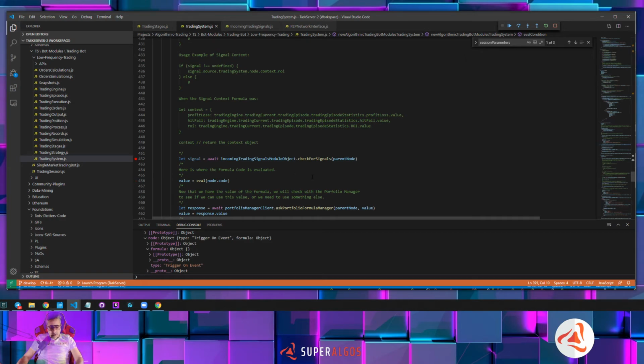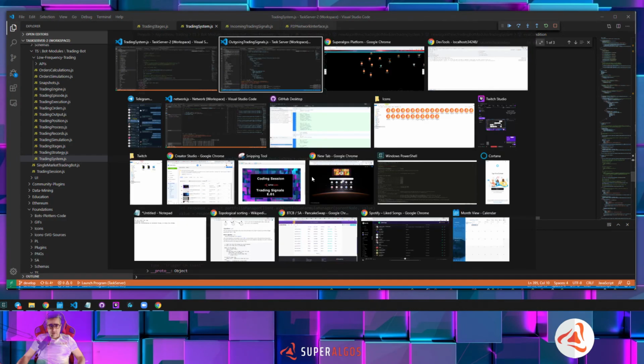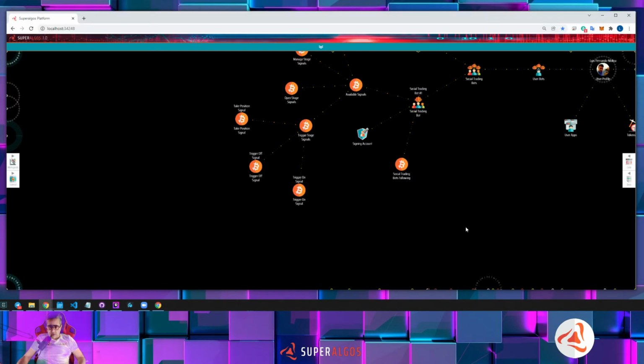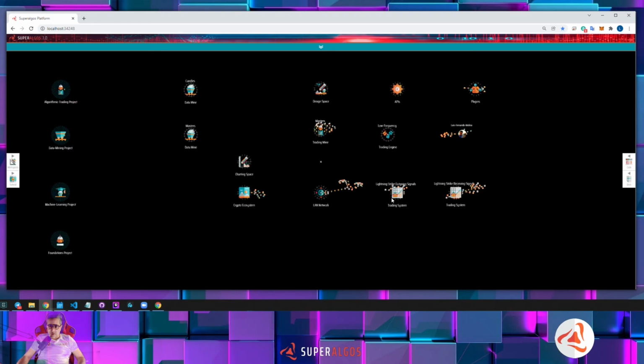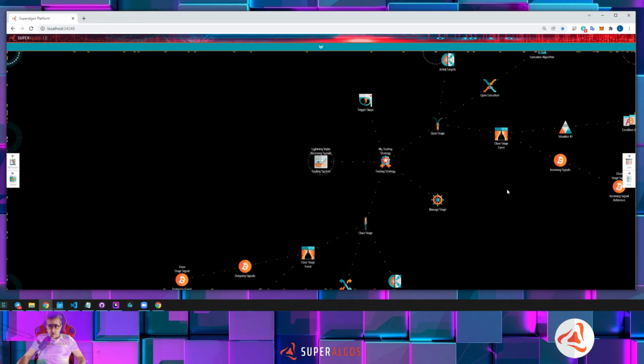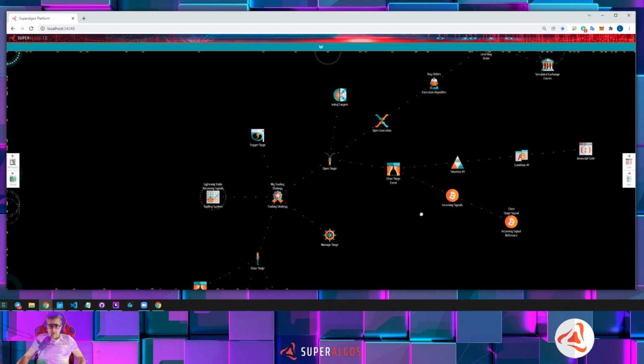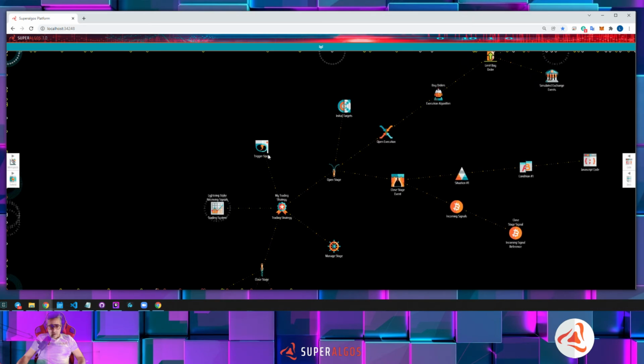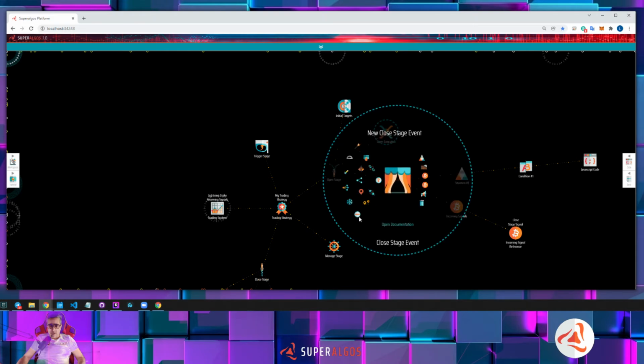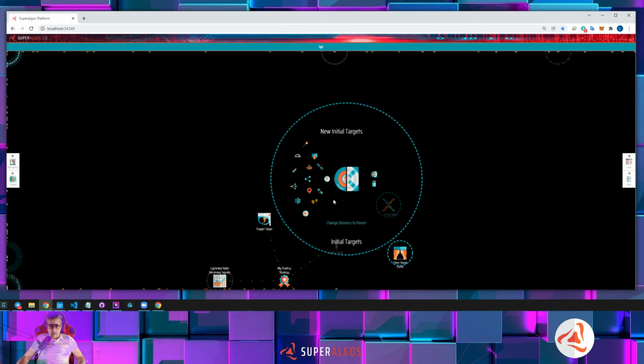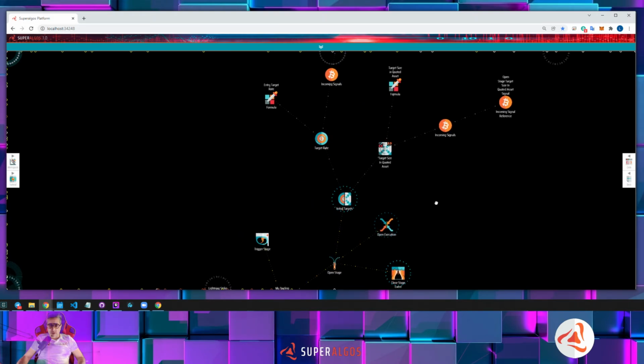So we will let it run so that it stops here, and it should stop at the first formula of the trading system, and I will tell you exactly which one. We are here at the incoming trading system. The trigger stage doesn't have any formula, but the first formula to evaluate is this one, the initial target formula, okay?